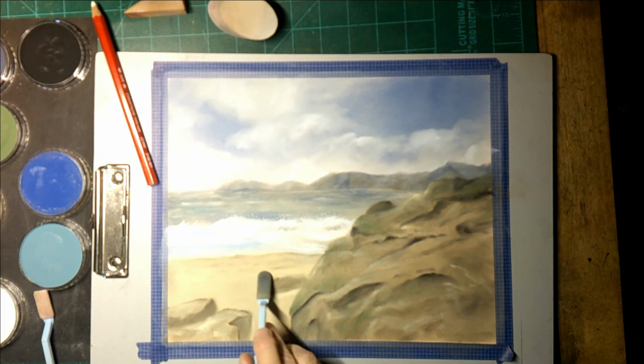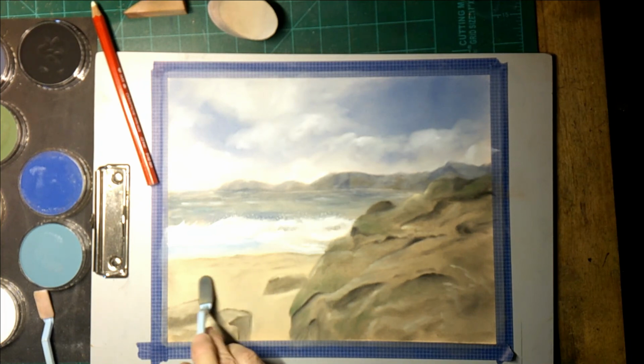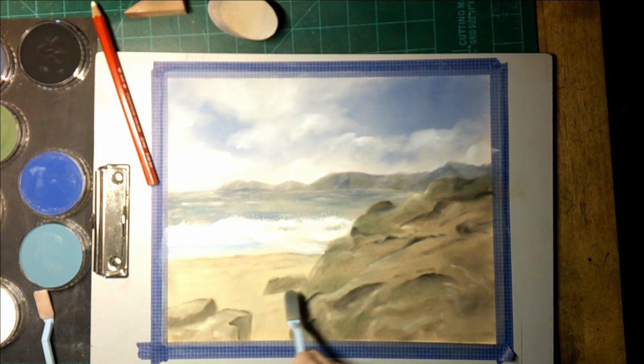Just adding touches of the raw umber in little streaks to disturb the sand so that it doesn't look so smooth. And there are times when you want the sand to be very smooth, but this isn't one of them.